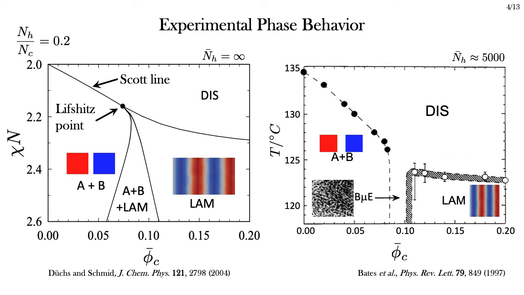Experiments see a similar overall picture: mixed disorder at higher temperature, macrophase segregation at lower copolymer concentration, and lamellae at higher copolymer concentration. Rather than a three-phase region, however, experiments report a channel of microemulsions. This is odd because the real phase diagram should evolve continuously into the mean field one as n-bar goes to infinity. It's difficult to see how this is possible, particularly where does this three-phase region enter?